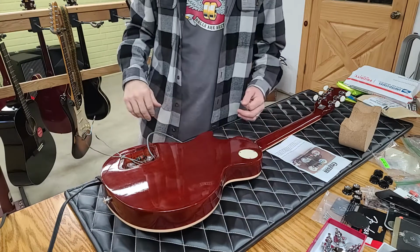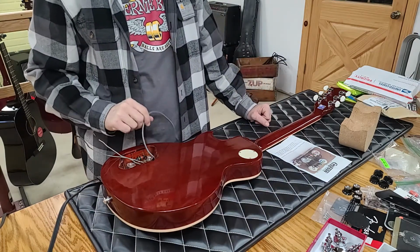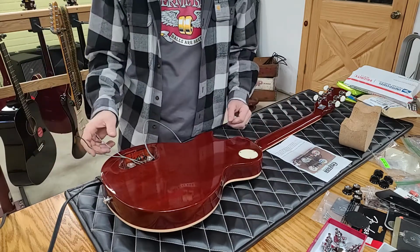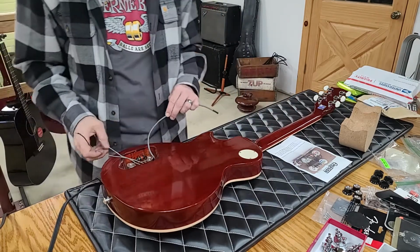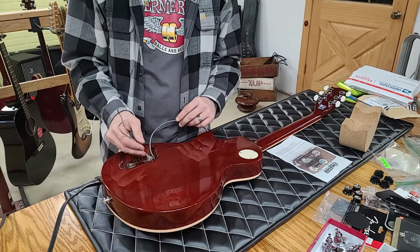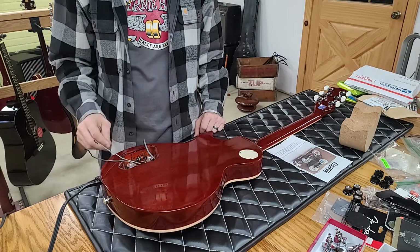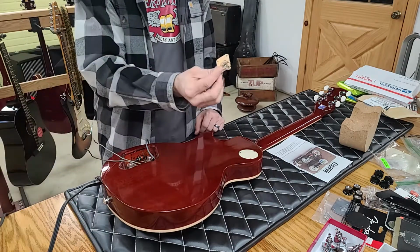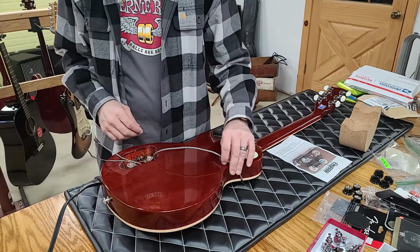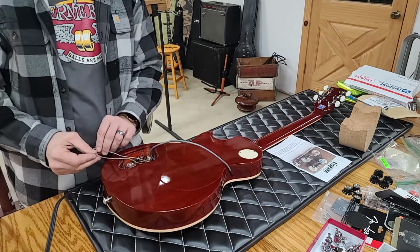Okay, welcome back everyone. Today we are going to try and finish this Deluxe project here. I've never done any soldering before, so I have to solder the neck and bridge pickup to the pots and the three-way switch, as well as the jack. So what I'm going to do is attempt to solder the pickups first.